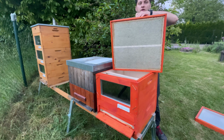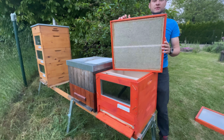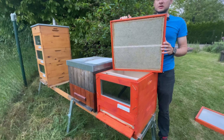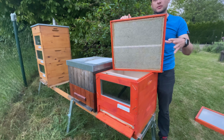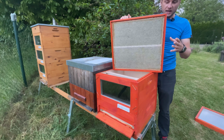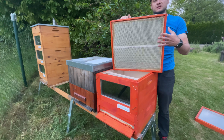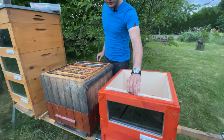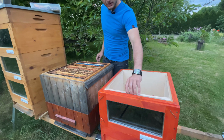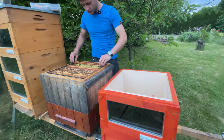wool inside of the roof, which allows all the humidity to leave the beehive, which is beneficial not only through the season, when it helps with the quality of honey because it helps the evaporation, but also through the winter because it again lets the humidity go out, and then the frames are not getting mold. So in the first position is the shield protection, and we can move the bees.